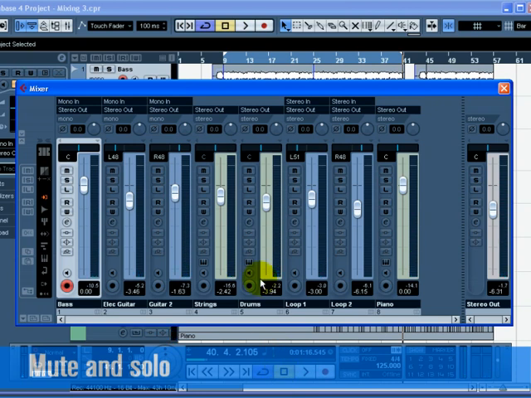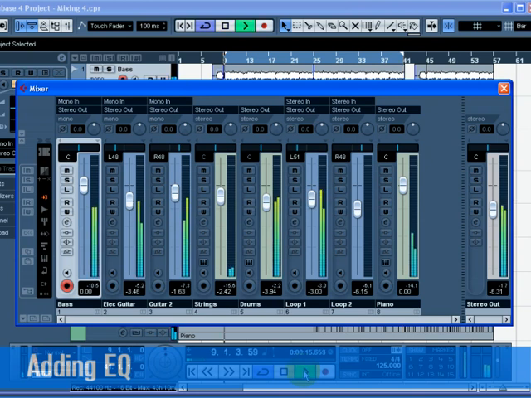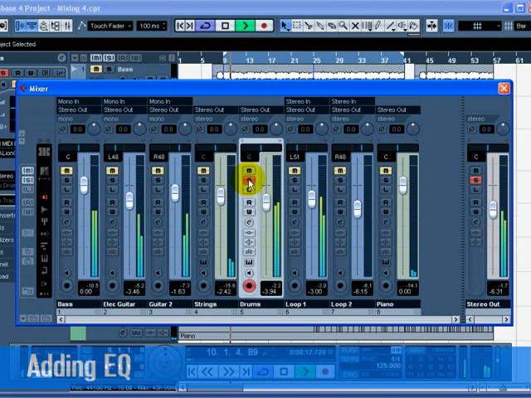Let's move on to adding EQ. EQ or equalization adds or subtracts frequencies so that we can place each instrument correctly in the mix. EQ is subjective and can be influenced greatly by the style of music that you are mixing. We're going to run through the EQ features that Cubase has to offer, but feel free to experiment and try the different presets on your mix. Solo the drums track and click the Edit Instrument Channel Settings button.